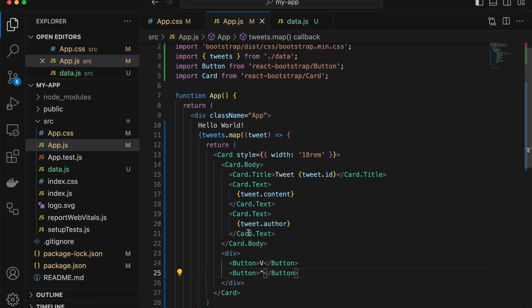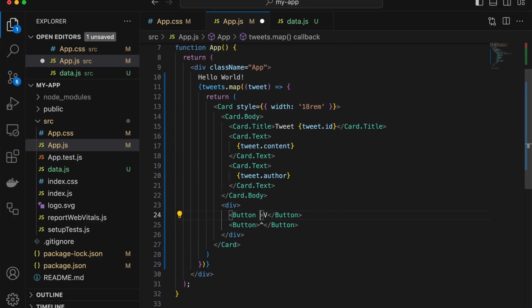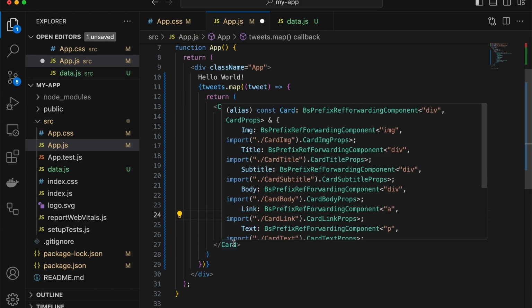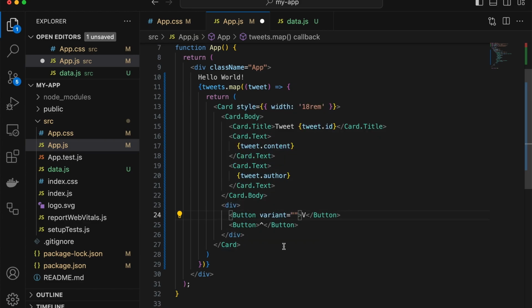So I'm going to go ahead and give this a variant, and we're only able to do variant because these buttons come from Bootstrap, and Bootstrap lets us do that. So we're going to call this the secondary variant, and then I'm just going to copy that and also make this one the secondary variant, okay?